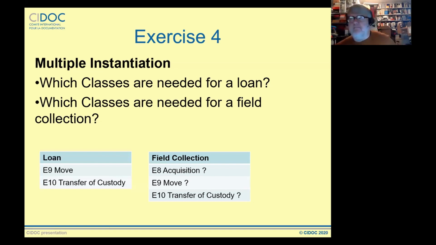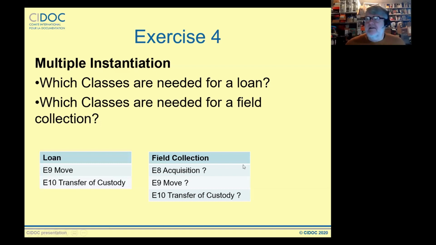And that's where multiple instantiation gives us a huge amount of power. Instead of having to prepare every possible set of legal connotations for every different legal regime in the world, we can just have these fairly basic principles, which we can then bolt together in combinations, which give us the subtle variants that are present in each legal system and for each type of transaction which brings an object into our world of documentation, whether that's physically arriving in the museum or not, and us owning it or not.